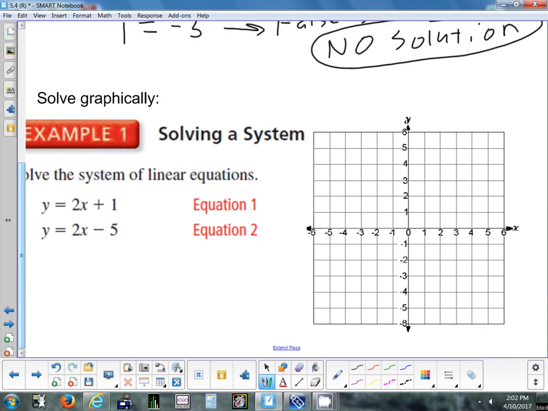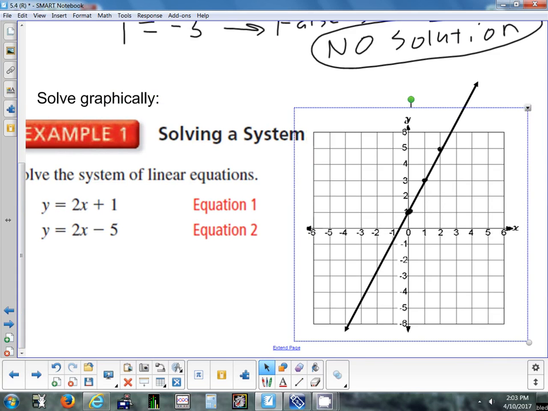Start at 1. Yep. We're going to go up 2, and which way is over? Right. Up 2, right 1. Up 2, right 1. I usually try to do it at least twice so I get enough dots that I can make a nice line. Yep, so draw your first line, probably about like that. It's a little bit off, but you get the idea.